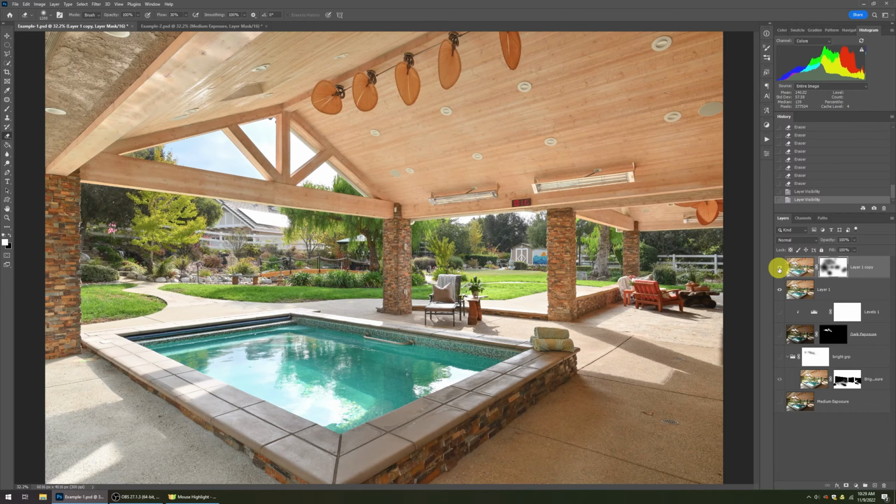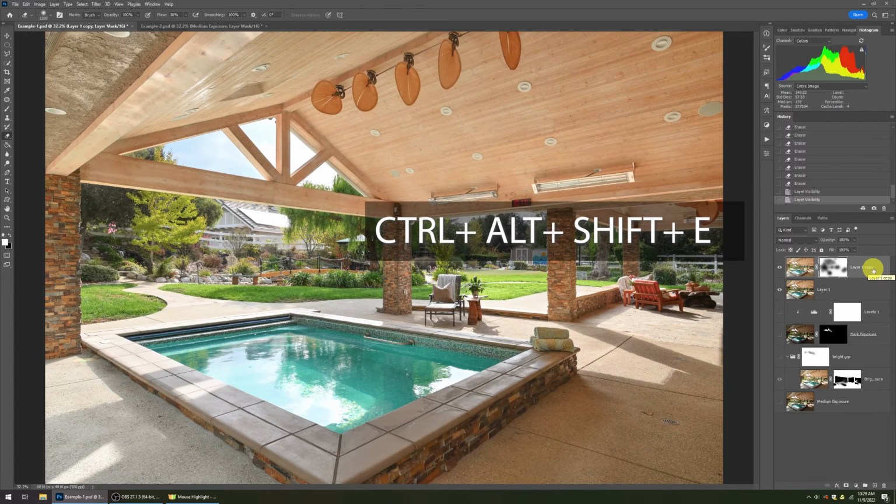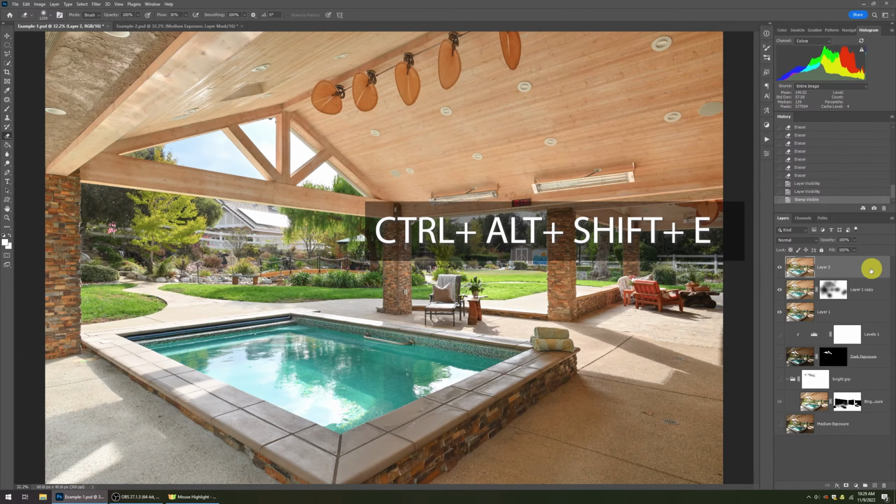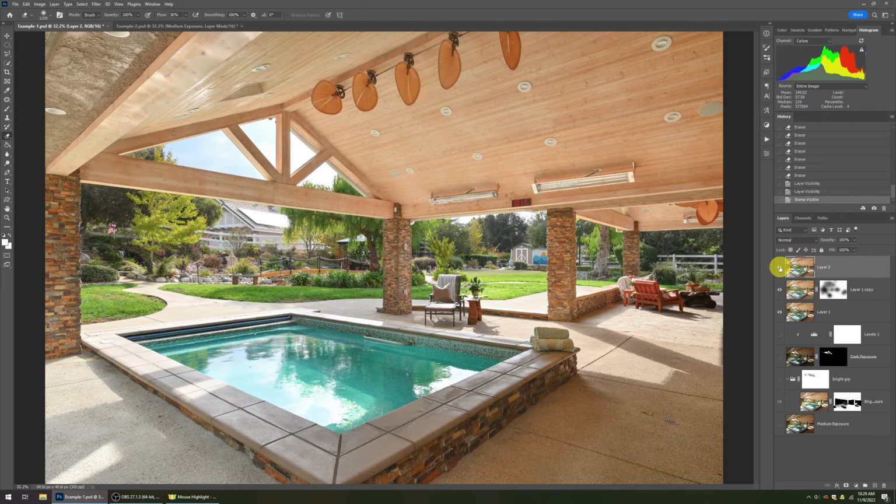Now, you could flatten this, save it as a Photoshop file, take it into Lightroom, but I'm going to show one more thing. I'm going to do this in Photoshop itself. What we're going to do is that same keystroke again at the very top where we go Control, Alt, Shift, E. Now I've got one layer of everything that I can apply, basically the same settings from Lightroom, but we're going to use Camera Raw Filter.